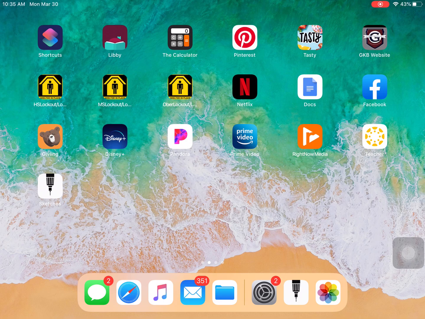Hello friends, I wanted to take just a moment and explain to you a new app that was pushed out to your iPads. If you look on this screen, the top three rows are totally filled and in the bottom row is one called Sketches. It's white and it has a black fine point marker in the middle of it. So we're gonna tap that.